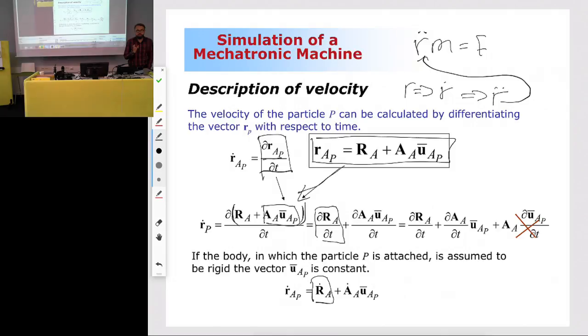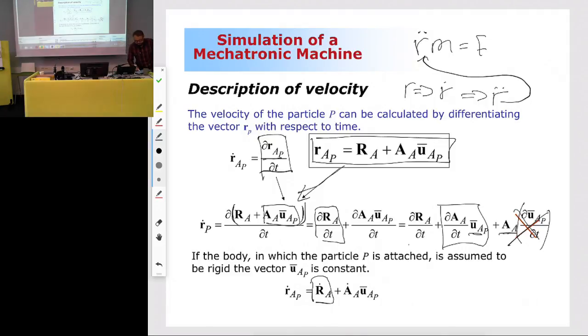So I have a rotation matrix and vector u-bar, that I will then differentiate with respect to time. From the math, first I differentiate the rotation matrix with respect to time, with vector u-bar here. And then I have the rotation matrix, and vector u-bar is differentiated with respect to time. But remember, vector u-bar is, now say it together, constant. It's a constant vector. Because it's a constant vector, what's this? Equal to 0, so it vanishes, disappears.